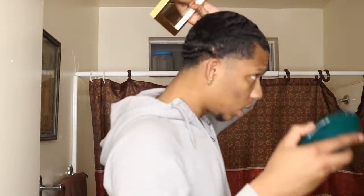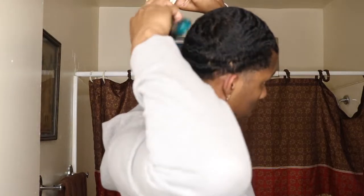So we finna do a little bit of crown work. Just a little bit, a quick little crown work. You know, the crown needs its own space, its own brush session. That's what the crown needs.